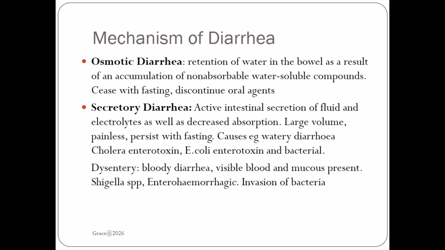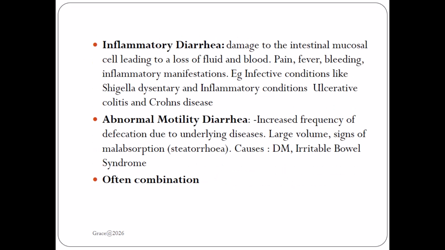Secretory diarrhea is when we have active intestinal secretion of fluids and electrolytes. You find that instead of them being reabsorbed or absorbed at the large intestine, instead we are getting them excreted. We get a number of fluids getting excreted at that specific area of the gastrointestinal tract. So we can experience that. And this can be caused as a result of maybe colonization of parasites, colonization of bacteria, and destruction of the mucosal lining. So you find that it can bring about these specific types or mechanisms of diarrhea.